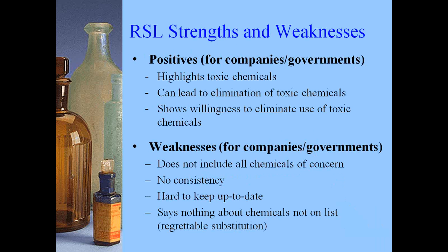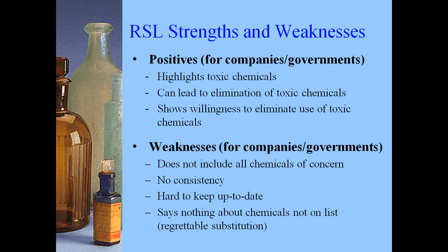The positive is that it does highlight the importance of eliminating toxic chemicals from products, and it shows a willingness on the part of companies to address some of these issues that have popped up. Some of the big weaknesses: it does not include all chemicals of concern, and it's very hard to keep up to date, as a lot of these regulations, lists and sources change sometimes almost on a monthly basis. For example, there have been a number of recent additions to California's Proposition 65 list. So making sure that those additions or deletions are reflected in your RSL can be a problem.